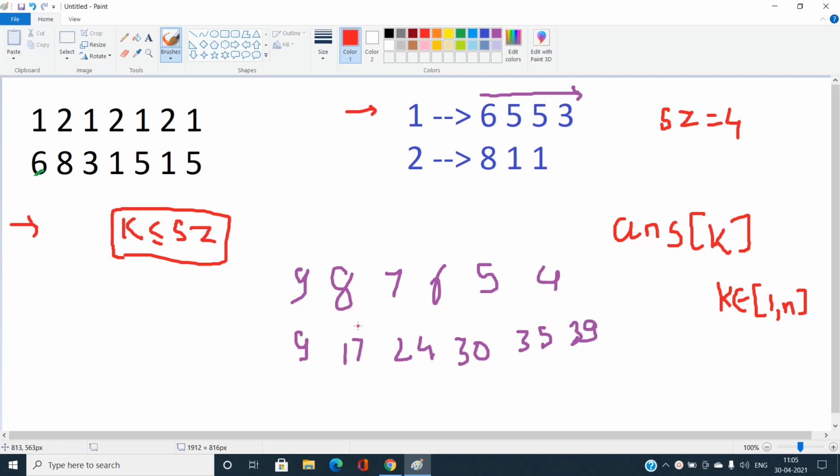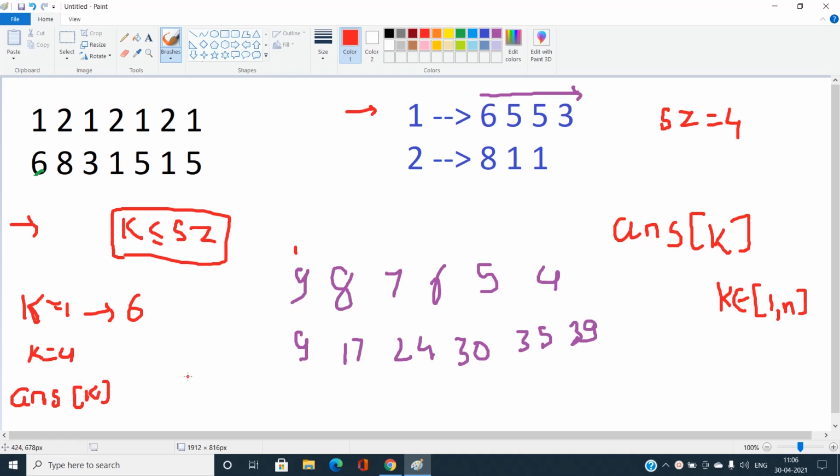Now let us try to find out what happens if my k varies from 1 up to the size, and what is the size of this one? 3 and 3, 6. So for a particular value of k, let's say k is 4. If I take the prefix sum, starting from the maximum, I can take a team with 4 students. So I'm just taking this one. It means that this should be excluded. What is the contribution of this to the answer for k? You can see if I am trying to fill up the answer for this k, it means that I should contribute to this one.